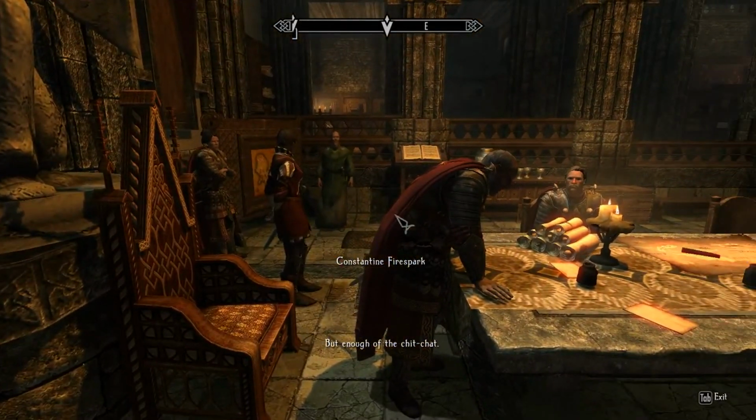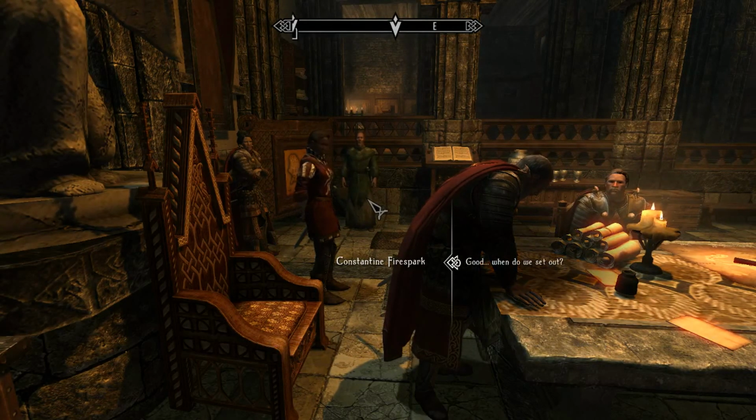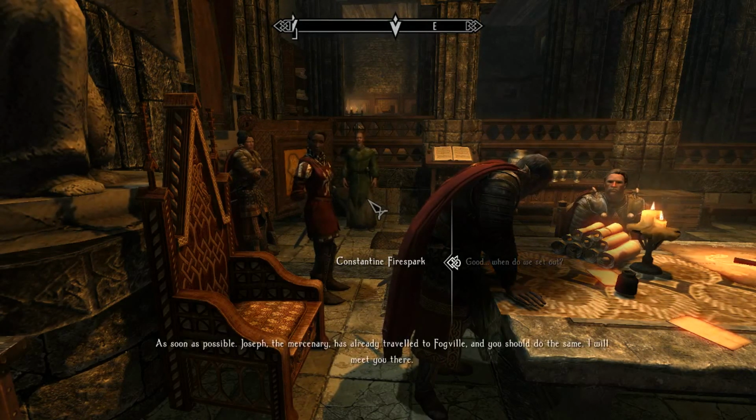But enough of the chit-chat. First of all, we need to find the gem that is used to open the gate of the temple. And I have a guess where we could find it. A village called Fogville, not far from the Whisperwood. Yes, I'm familiar. So when do we set out? As soon as possible. Joseph the mercenary has already traveled to Fogville, and you should do the same. I will meet you there.